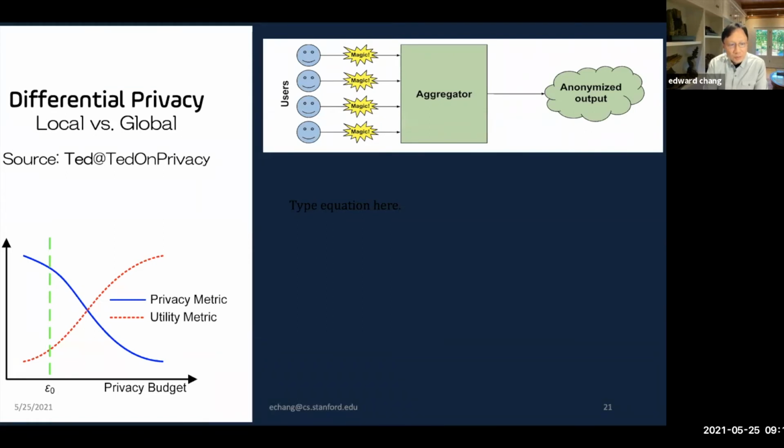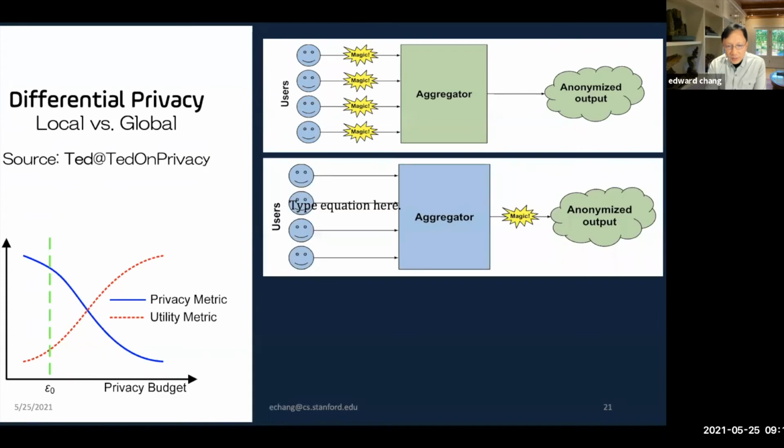So let's come back to look at this differential privacy, and depending on how large the epsilon you want it to be, the privacy can be a local privacy or a global privacy. Local privacy means, okay, I have a small group of people. I just want to implement this sigma algebra, so magically alter their private data. Then I have an aggregator, and eventually I can store the data.